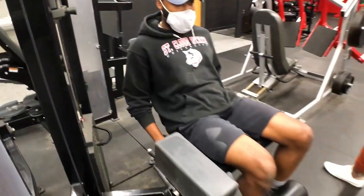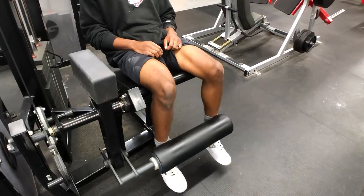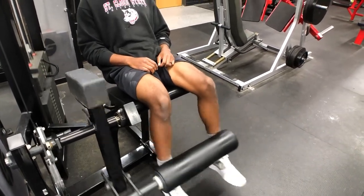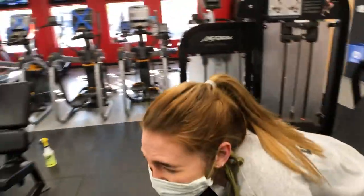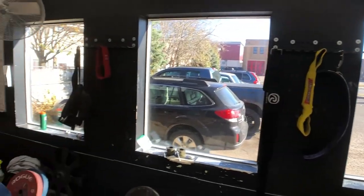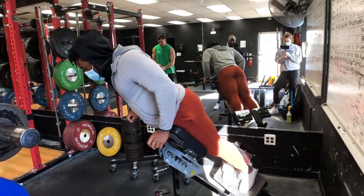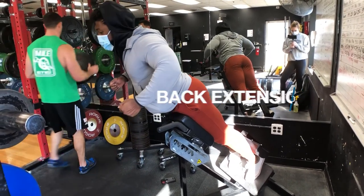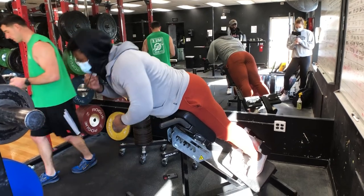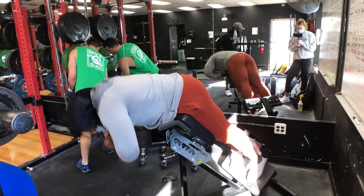That's tough. You can squat 500, can't you? What do you think? Yeah. What I like to do is round and then extend my chest up. But you can do it the wrong way. I would get a little bit more feel to my lower back.